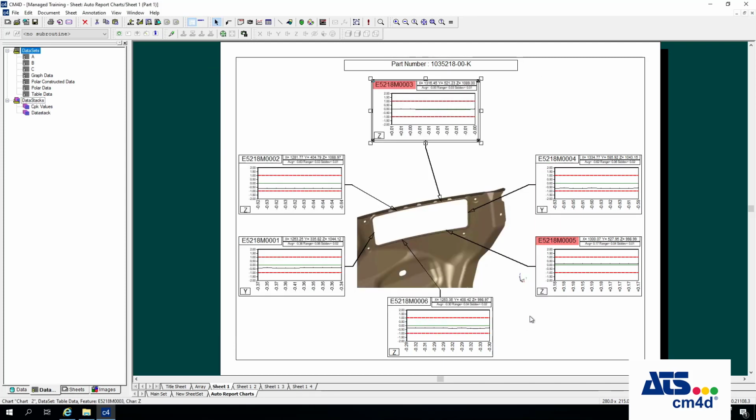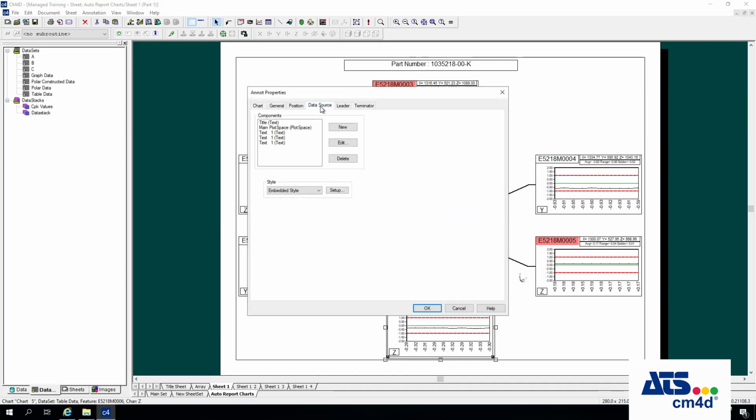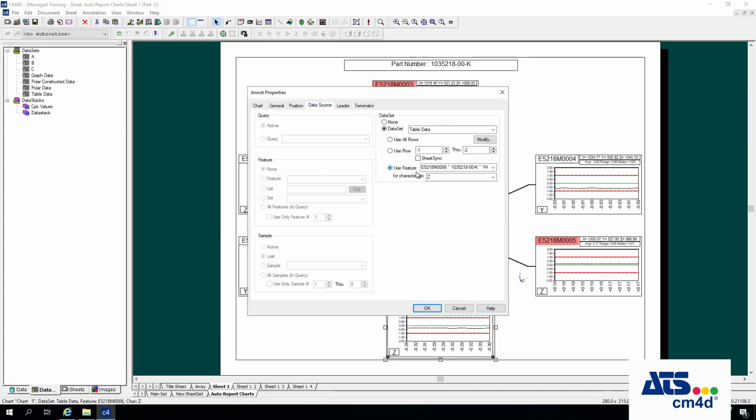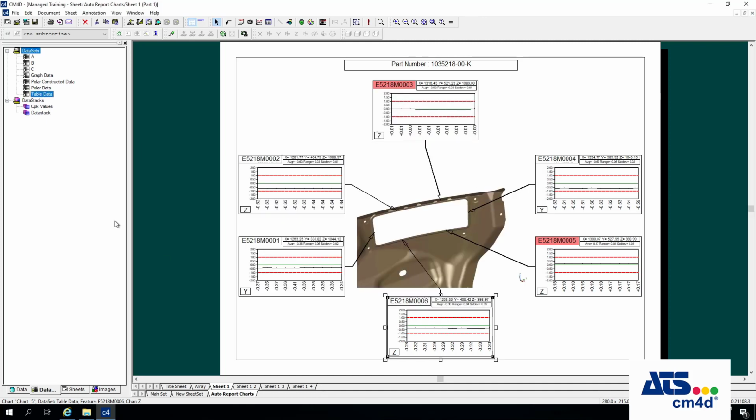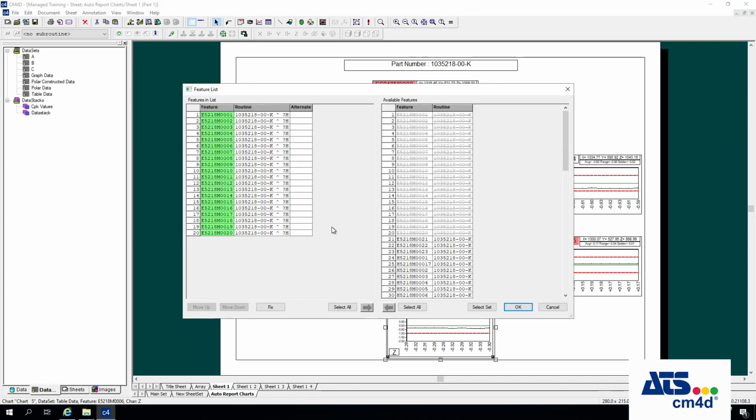So with that, all of the charts now, if we go to data source, are looking at the feature that was on the row it was previously looking at, and the particular dimension that was on that feature. So this means here in the table data set, if I go to this list, I could change the ordering of this data.